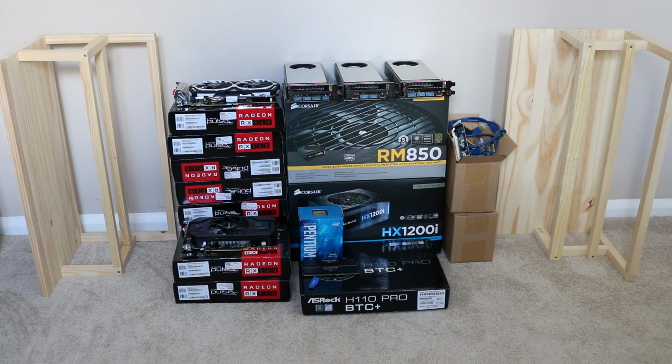Okay, so let's talk you through the components used for this mining rig. On the outside edges we have the wooden mining frames. These are just homemade DIY mining frames. The one on the left hand side is the one I built yesterday. It's a slightly better version, slightly cleaner than the previous builds. You'll see in my other videos about those wooden frames.